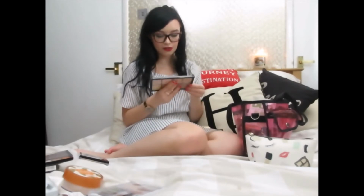This highlighter I bought the other day and I've been loving. So again, I love Makeup Revolution products. This palette I spotted on Imagination, so Imogen Hudson's channel. I love her YouTube channel. She's great. She's my gal. So this is the Revolution Ultra Pro. Again, I really struggle saying my R's being a Bristolian, but it's the Revolution Ultra Pro Glow palette. Again, I can't say it. It's Pro Glow palette because you've got to get a glow.